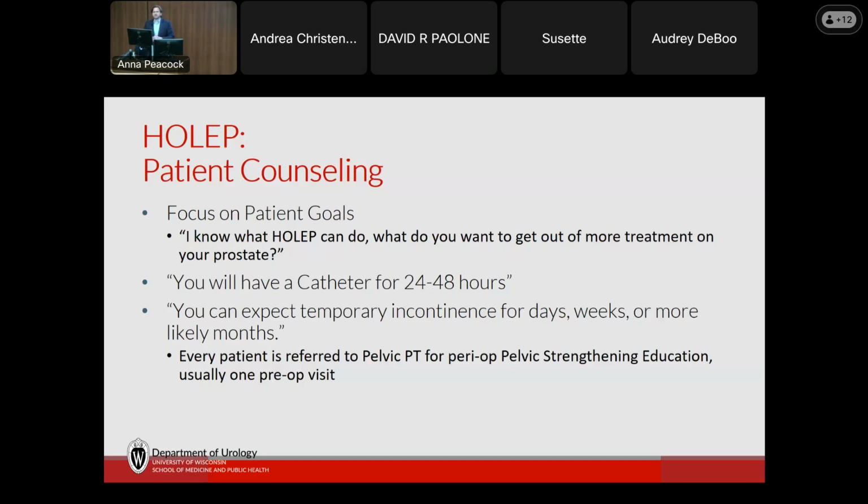If you talk to the staff, clinic nurses, our physician assistants, anybody that might be involved in these patients, there's a large number of them that really don't think it's going to happen to them. And so I think the more times that we reinforce that, the better. You have to keep reinforcing those expectations. But they have a catheter for a day or two. There are groups out there that are practicing and publishing on their data for same-day catheter removal.